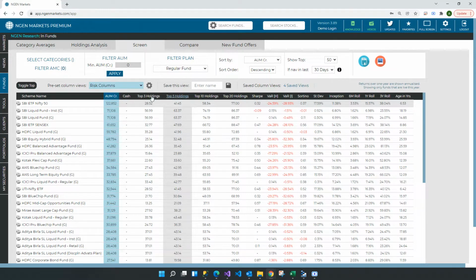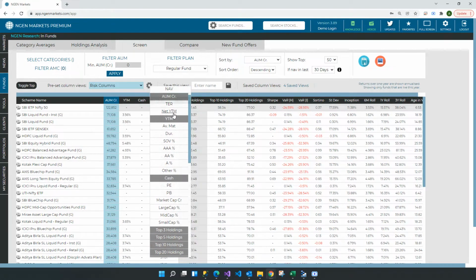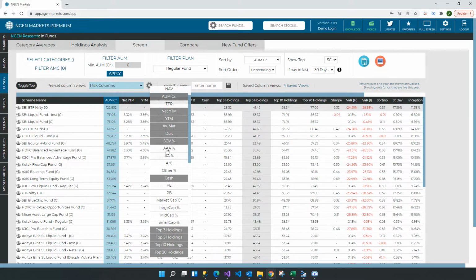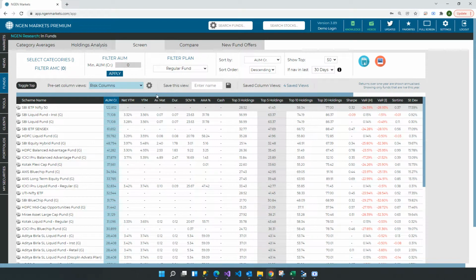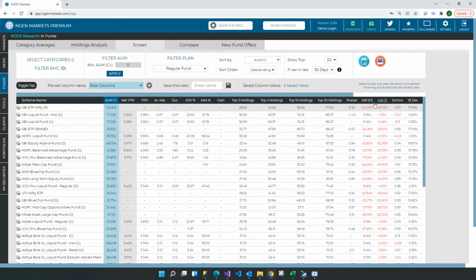If you want to further customize this view, you can use this settings box here, and you can put on or off any of these columns as you feel. Once you've selected a view that you like, you can enter a name here, like this, and just save it. It saves you a new view here for test. Whenever you click on it, it will load just those columns for you.